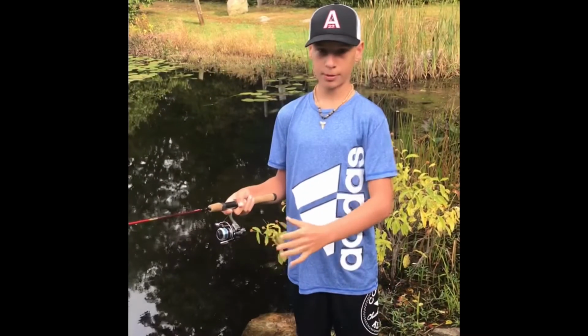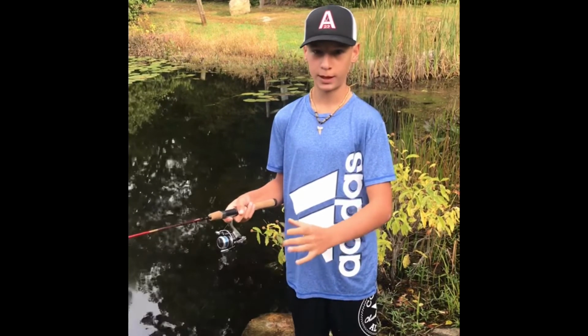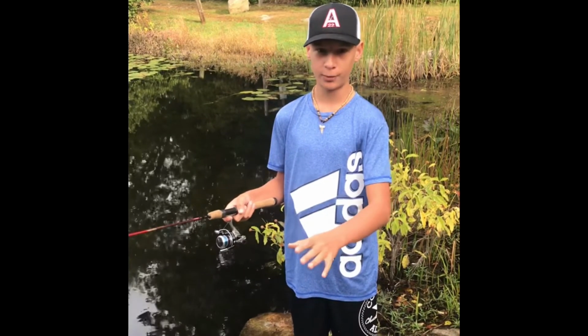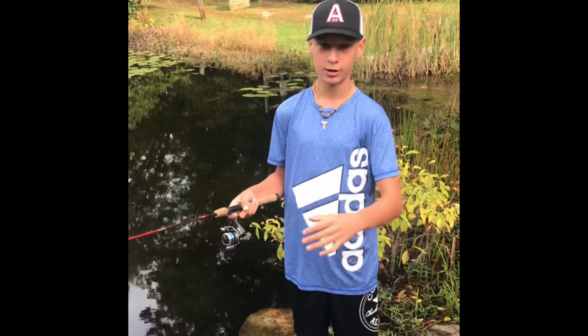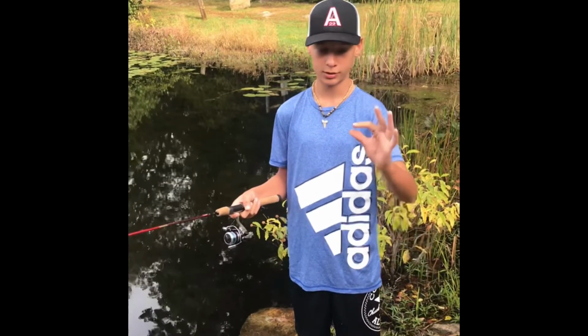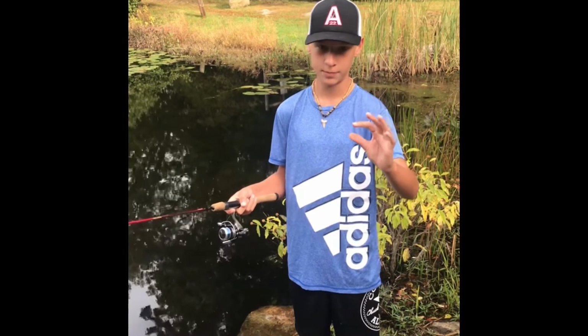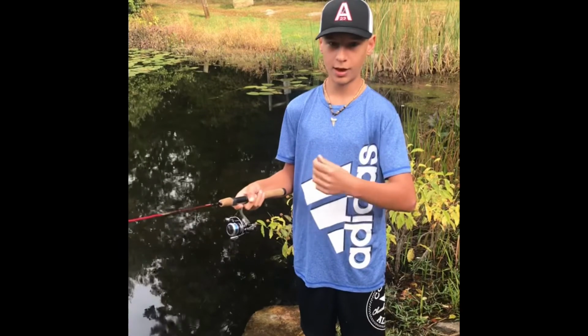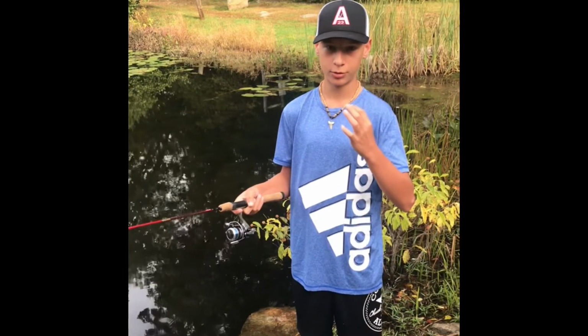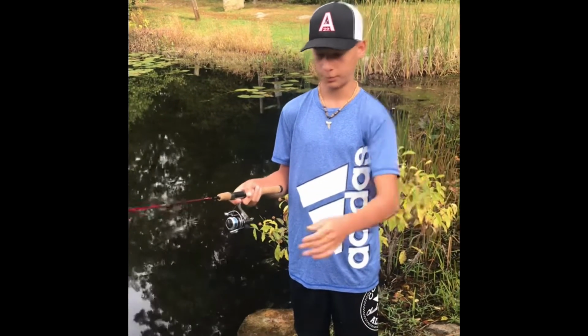So once your bobber hits the water, you're going to want to make sure that when you feel the bites or see the bobber go under, you don't set the hook super hard, because then you'll just pull it out of their mouth, because they have little tiny mouths. You're going to want to make a little tug and start reeling. That way it sets the hook in their mouth without yanking it away from them. I hope it doesn't hurt the little guy.